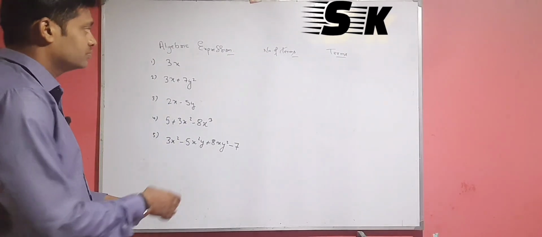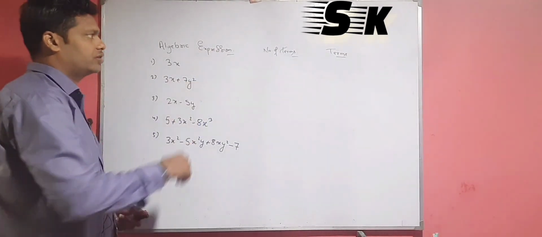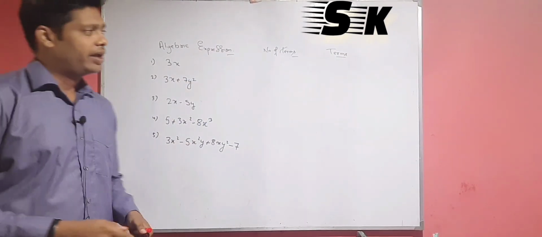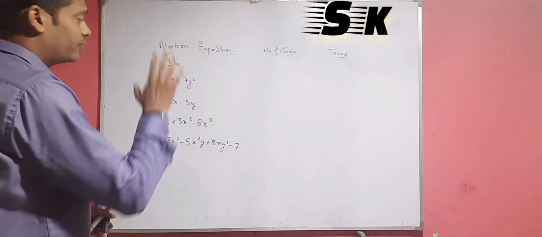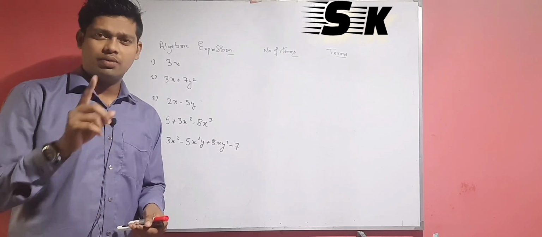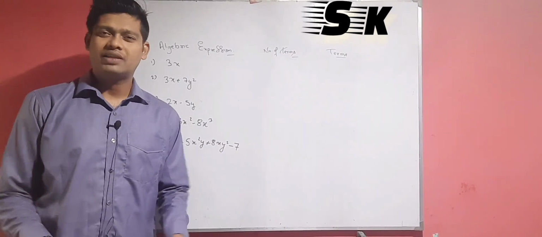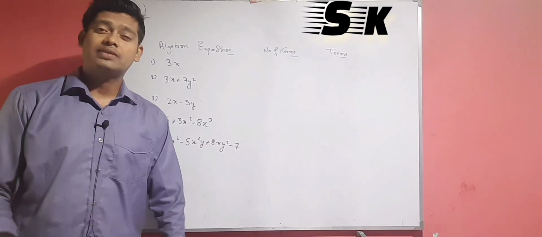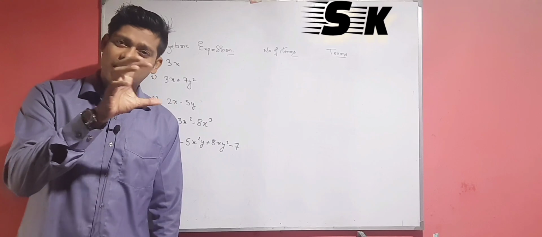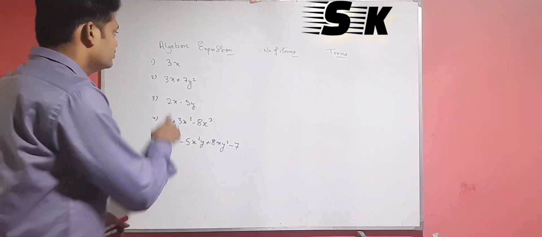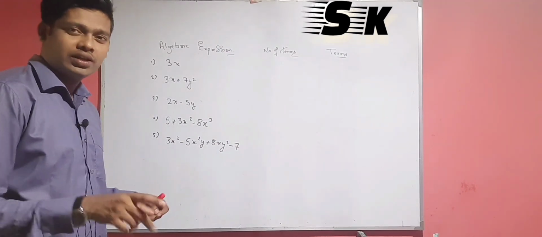For example, here there are a number of expressions, all algebraic expressions. We are asked to find the number of terms, how many there are, and what the terms are. You have to write that also. What I told you: for the number of terms, wherever a plus or minus is there, they are separate. If a multiply or divide sign is there, they are counted as a single term. Just see, between these two what is there? The multiply sign, so you cannot count them individually, it's a single one.